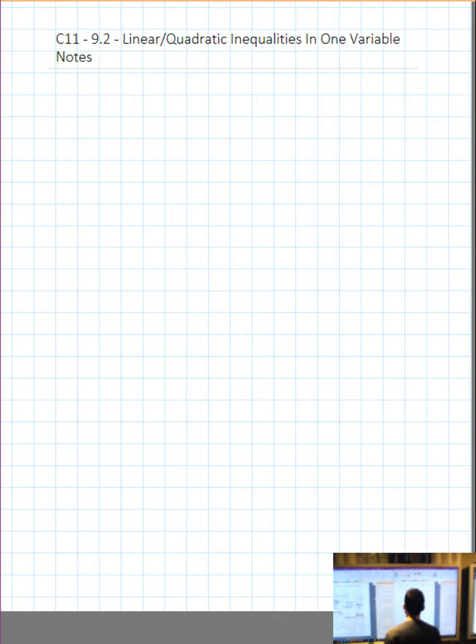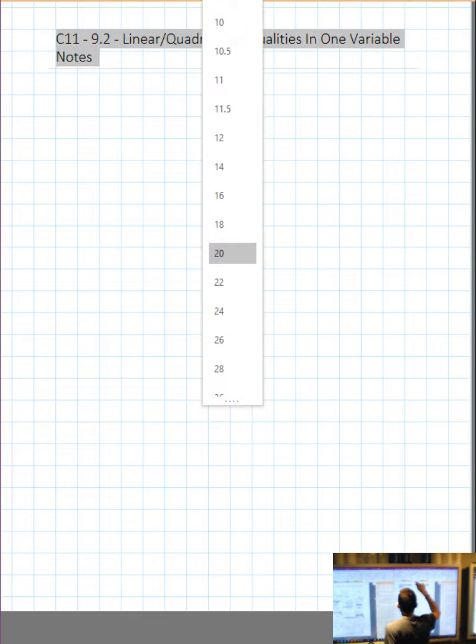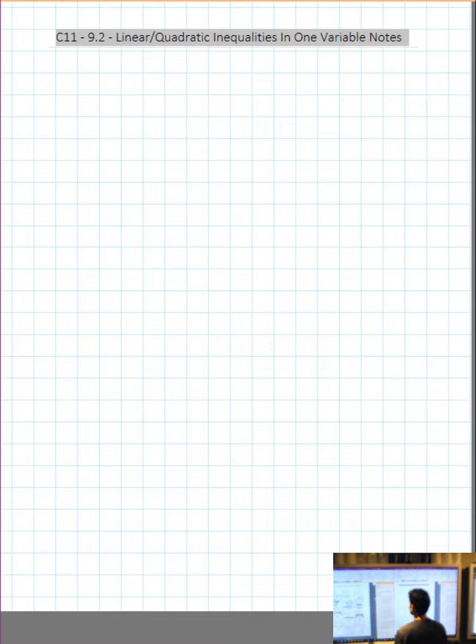Okay, so as I said before, we were looking at lines and we shaded above or below the line on a graph because there were two variables. Now notice we're going to use graphs now with only one variable, but the answer is only x values. Remember that. Okay, so solve.